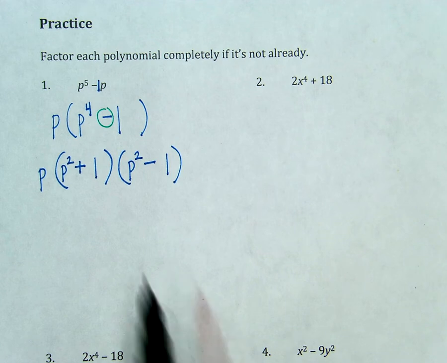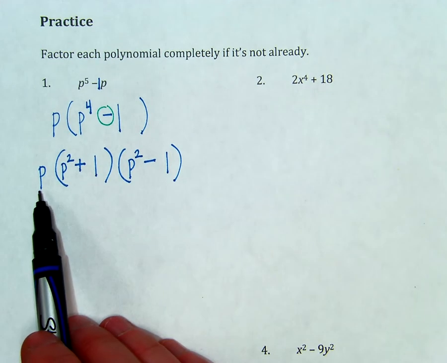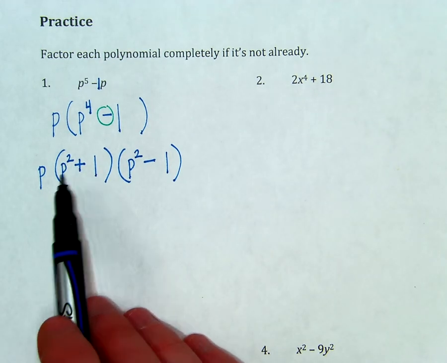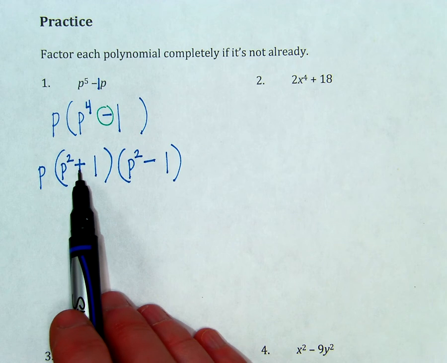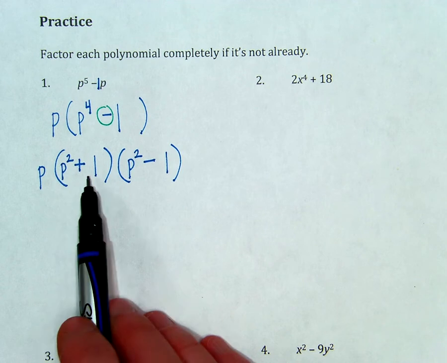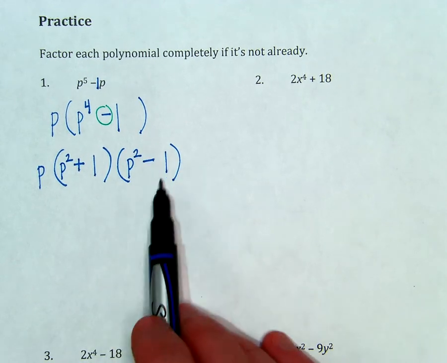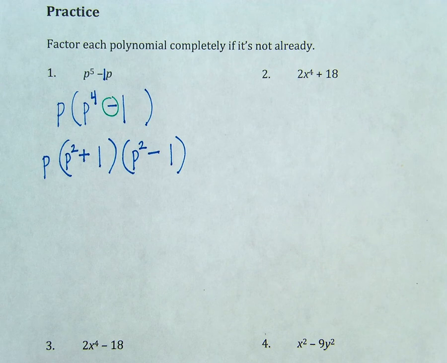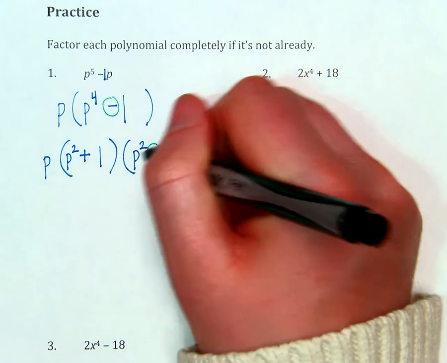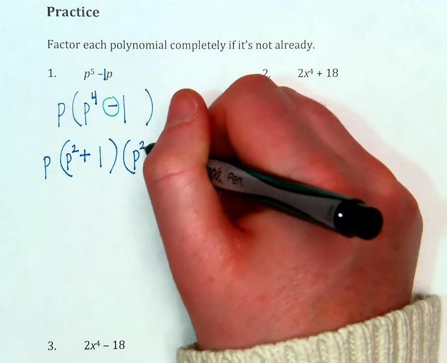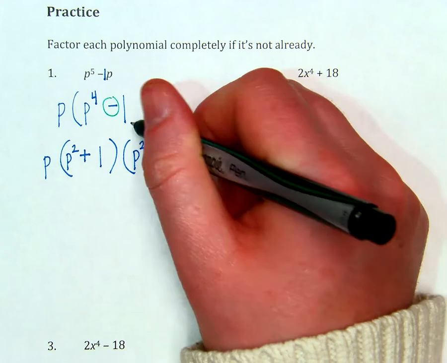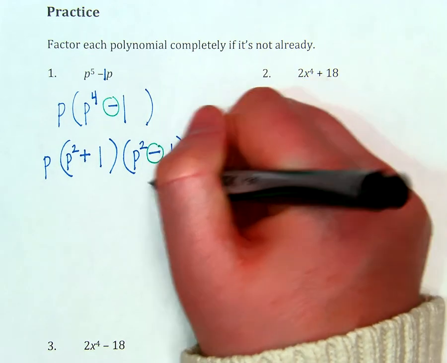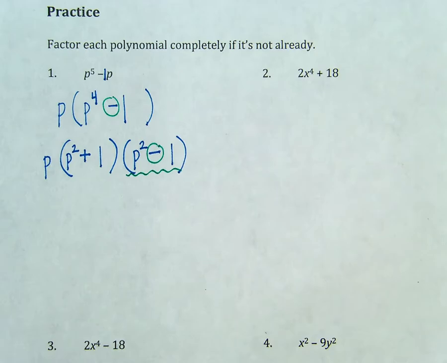Now, if you take a look, I've got p out here. I can't do anything with that. P squared plus 1, there's still 2 terms there, but it's a plus sign in between. When it's a plus sign in between, it's not a difference of squares. You can't do anything with this set. If you look at your next set of parentheses, it's p squared minus 1. So this one is another difference problem because I have a minus sign here. P squared, that's a square. And 1, just like the one up here, is a square as well. So we can keep going with this set of parentheses right here.